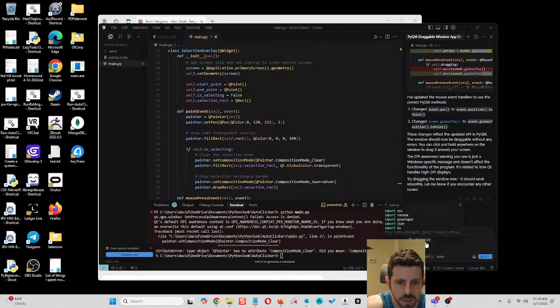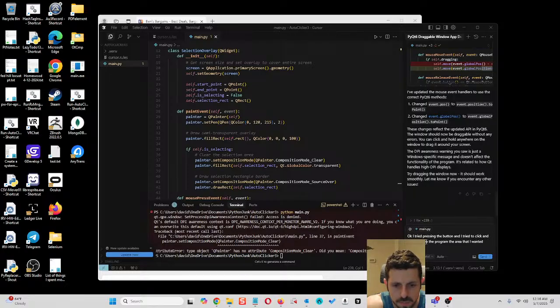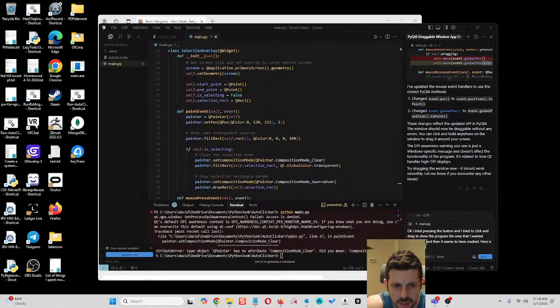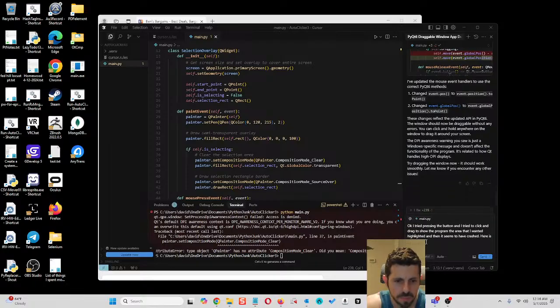Okay, I tried pressing the button and I tried to click and drag to show the program the area that I wanted highlighted, and then it seems to have crashed. Here is the error. And paste.